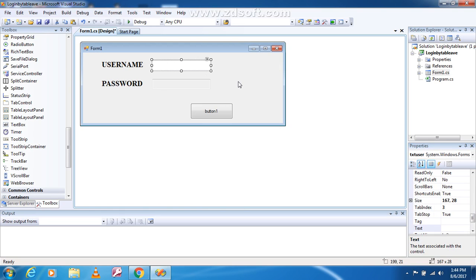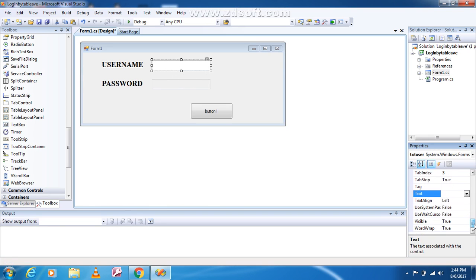I will teach you how to make this type of login form. When you enter the username, the password will automatically come from the database, as you have registered the username and password in the database.